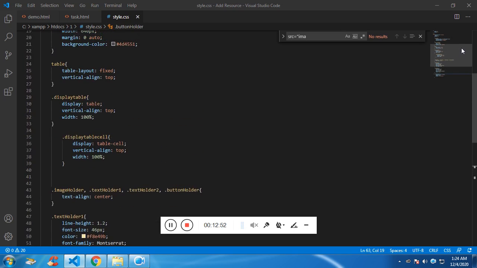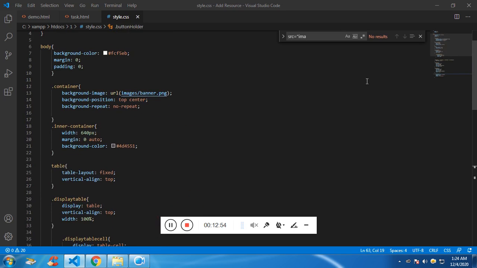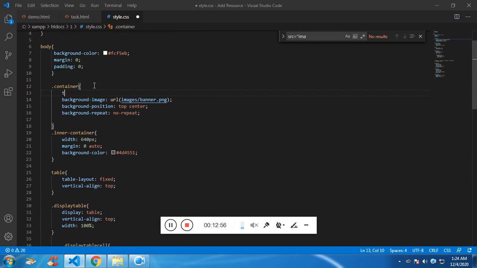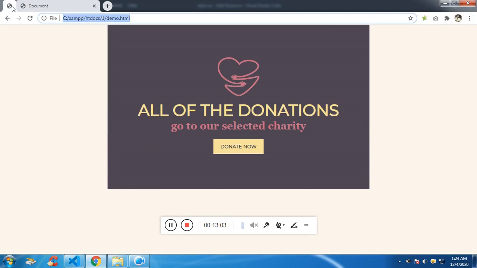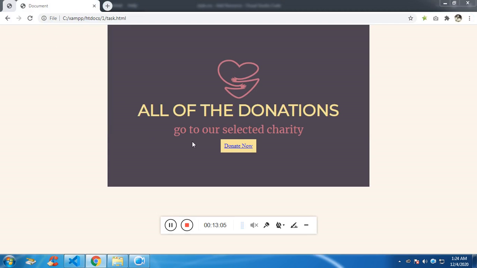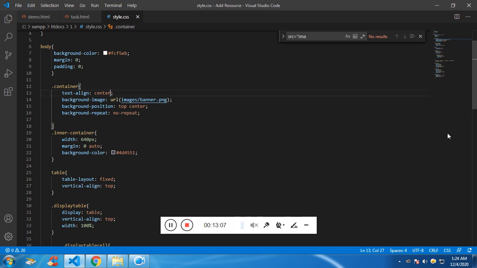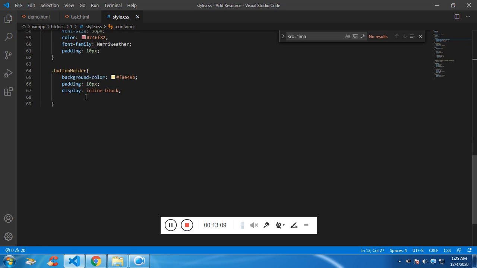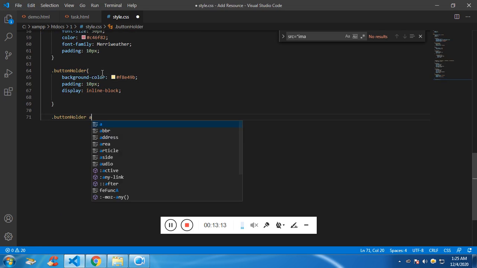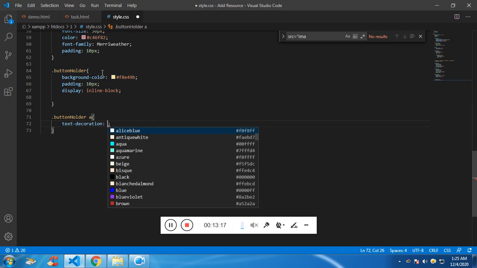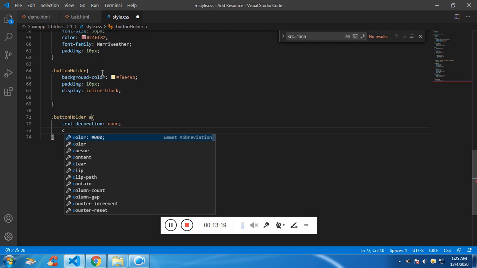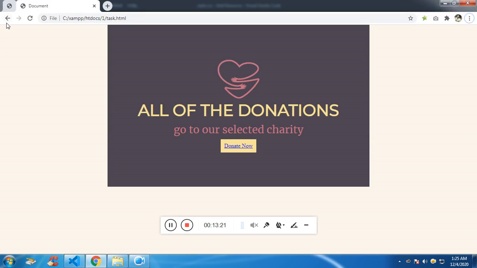So we have to choose a container, and let's add text center, text align center. Fine, you can see it is now available. Now we have to remove the underline for the anchor tag. Inside button holder we have anchor tag. Text decoration is going to be none, and the color, let's see what color we have.